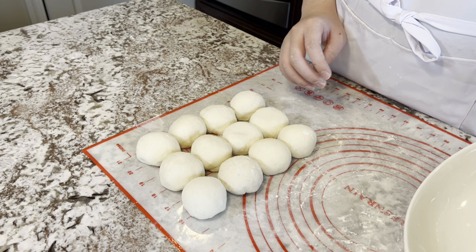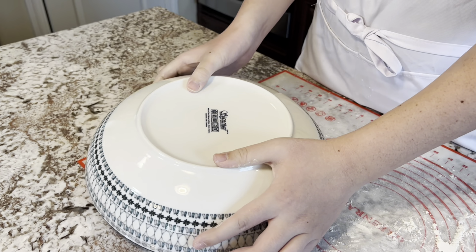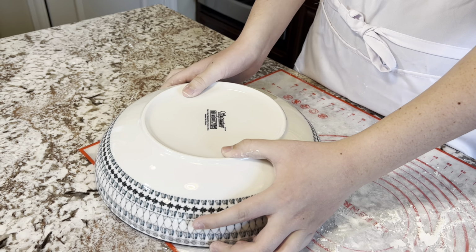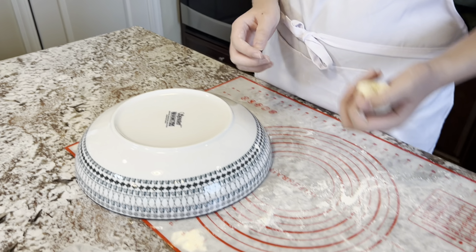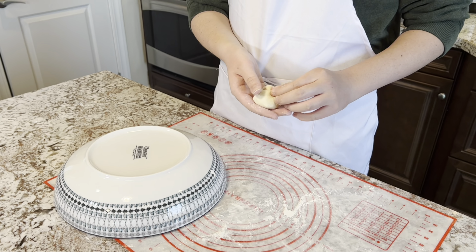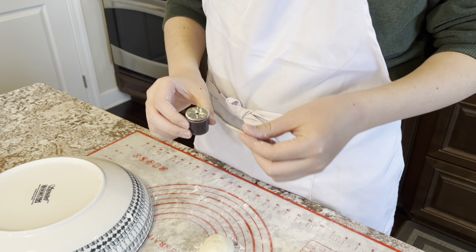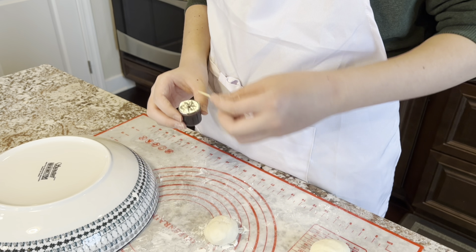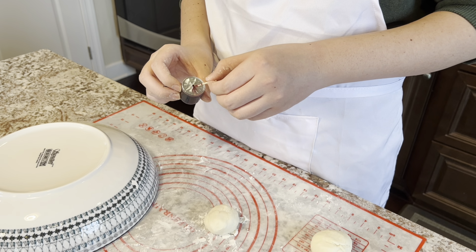Alright guys, so I've made 12 little spheres. I'm just gonna cover them with this big plate bowl thing that we were using earlier. And then I have my 2 little balls here that I'm just going to color. Alright guys, so I'm just going to go ahead and color these little dough balls with some gel food coloring.